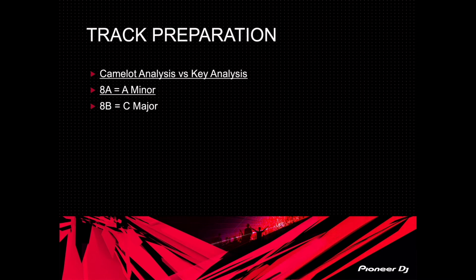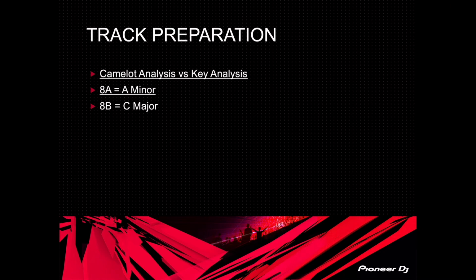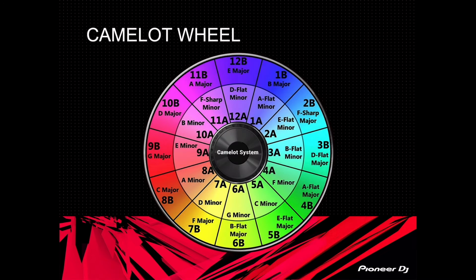So let's take a look at track preparation, and let's talk a little bit about key. And we'll talk about the Camelot analysis versus the key analysis. On this slide here, you can see that I say that the key analysis, 8A equals A minor and 8B equals C major. What does that mean? Let's take a look at it a little bit more with the actual Camelot wheel here.